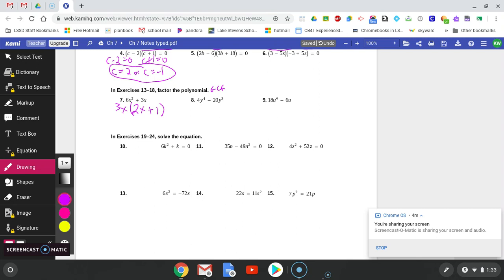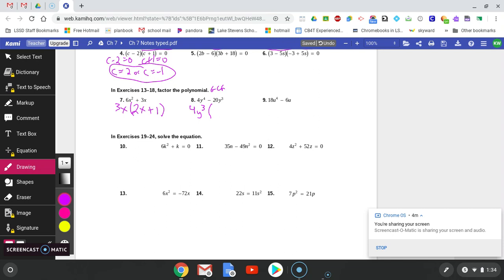So in number 8, if I'm going to factor out the GCF, they both can be divided by 4, and they both can be divided by y to the third power. When you're trying to decide how much of a variable you can pull out, what the exponent should be on your variable, it's always whatever the variable exponent is on the smallest one. Because I can do y to the fourth divided by y to the third, but I can't do y to the third divided by y to the fourth. I don't have enough to pull out.